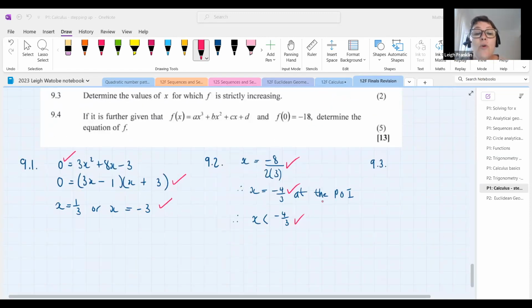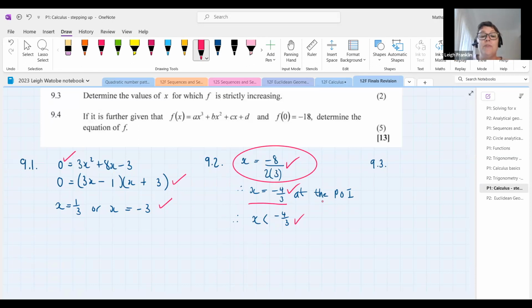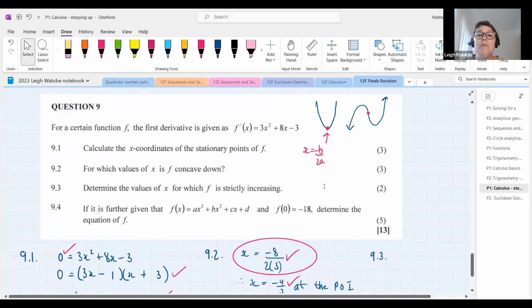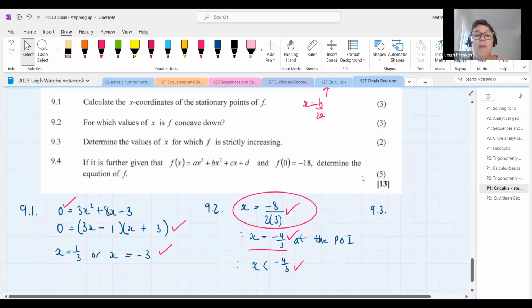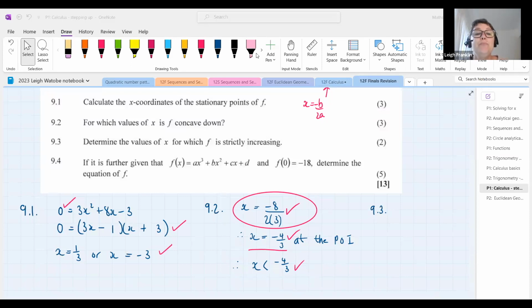Okay, so that's why everybody was doing that. Here we're using x equals negative b over 2a. Then they worked out the x-coordinate at the point of inflection, and then they thought about the shape of the graph. This particular graph is concave down and then concave up. So it's going to be any value of x that's smaller than minus 4 over 3. Does that make more sense, Unica? Yes, Avash, if I pronounced your name correctly, that is correct.